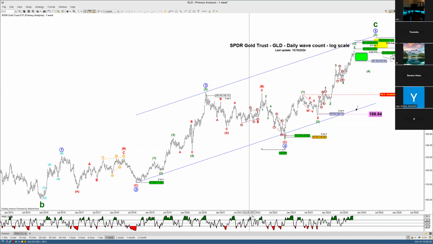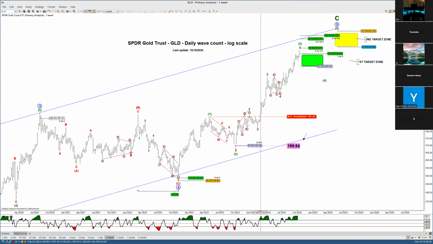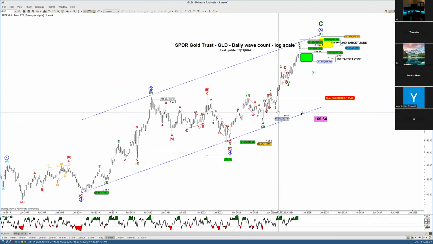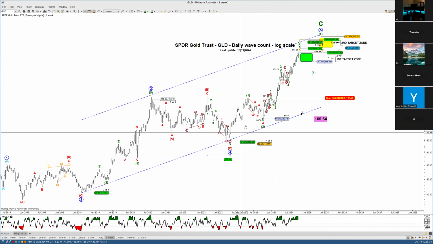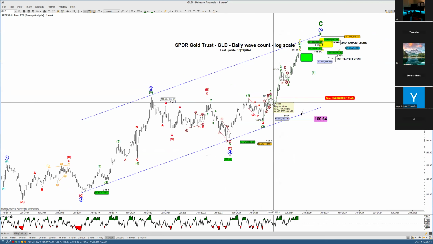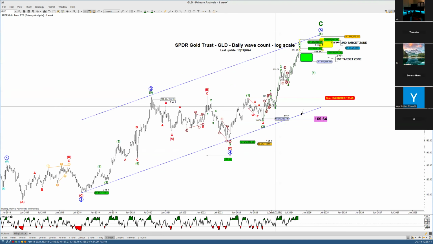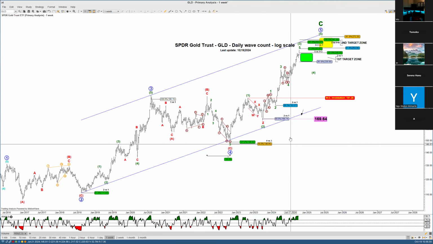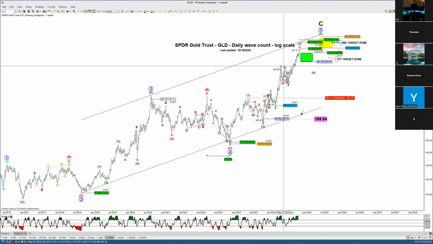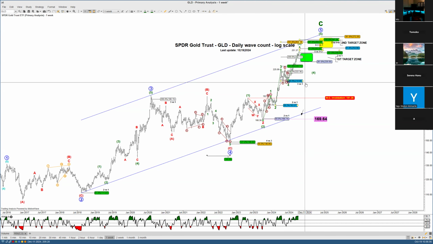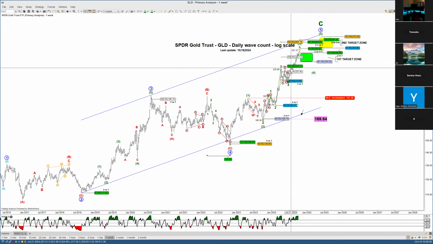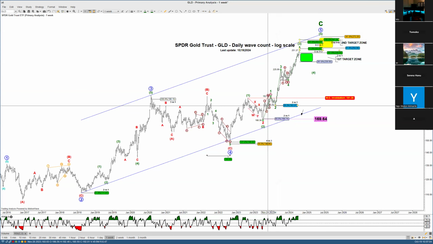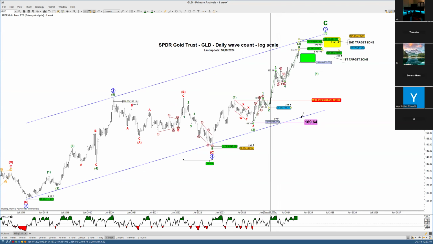So gold is good. It went to the first zone, it cleared that one. So what we're going to do now is we have 1, 2, up in 1. That's a diagonal here. Down in 2. Look at that low here, right at 38.2. Took off in 3. A little bit shorter than 161.8, which is okay. Triangle 4. Diagonal. Extended 5th. Just remember that. Okay.